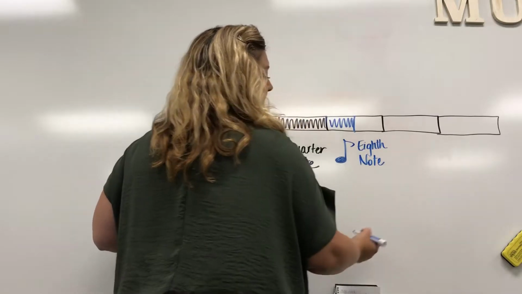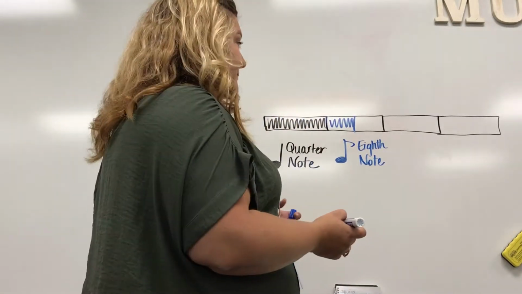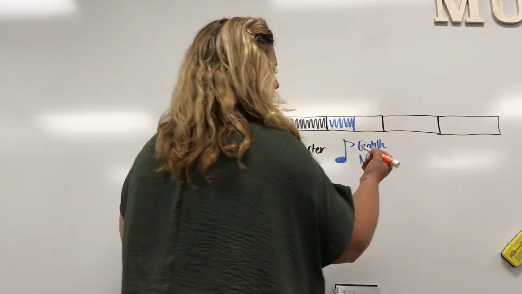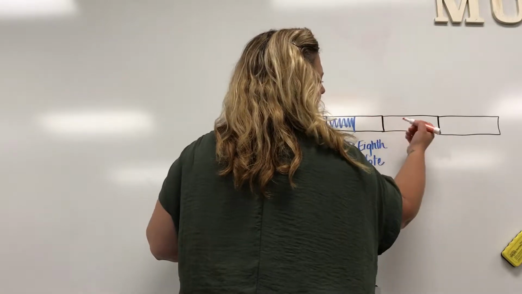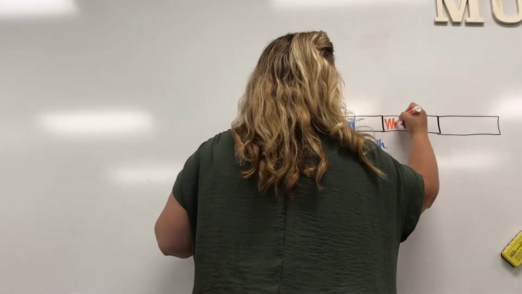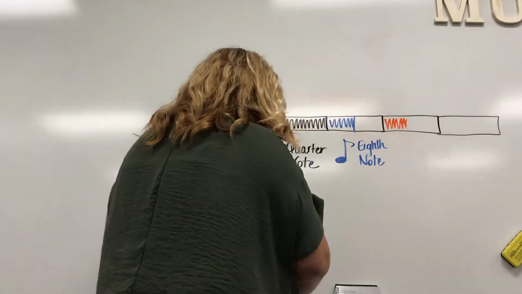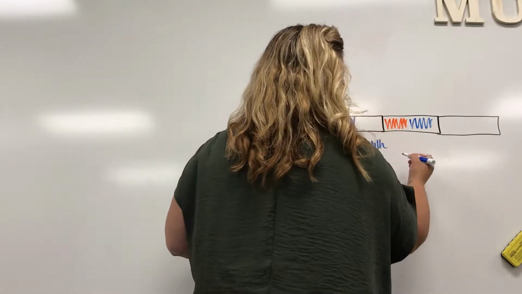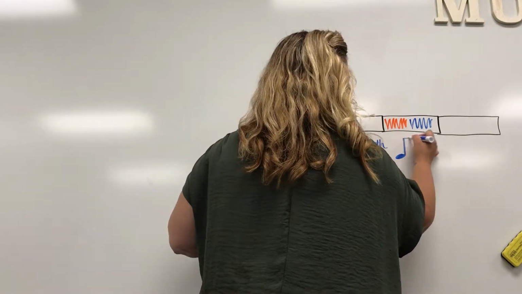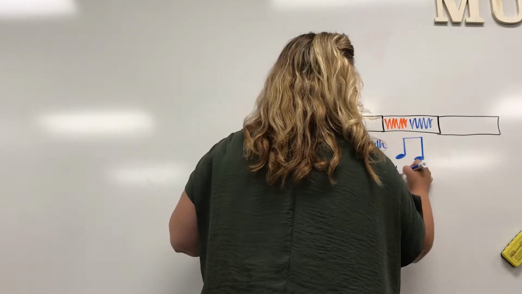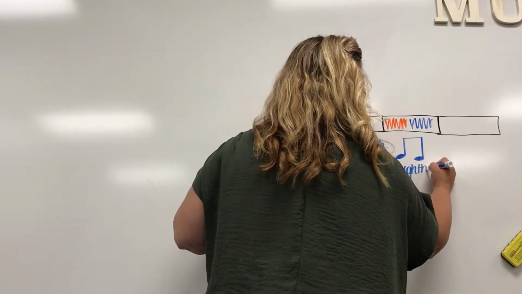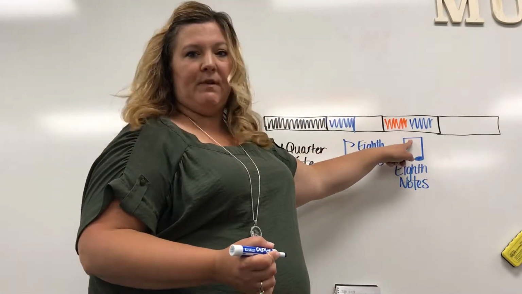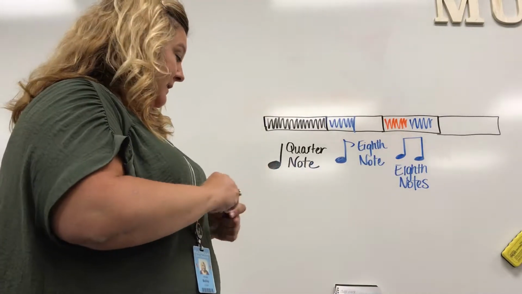Now, sometimes we have 8th notes where they're paired together. Okay, we'll do another one over here. Right now, we're not going to worry about this empty space. But sometimes we'll have it where an 8th note is paired with another 8th note. So that's 2 sounds. And when you have 2 8th notes that are paired together, they're just connected at the top with a bar, okay?